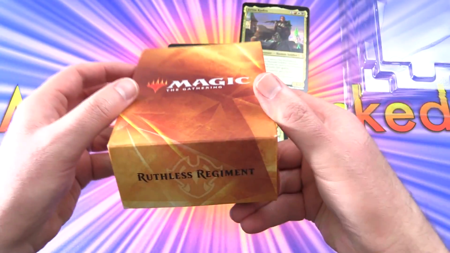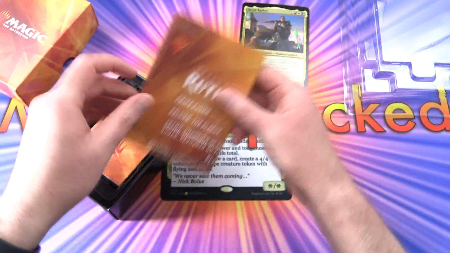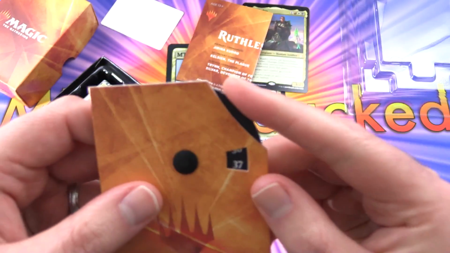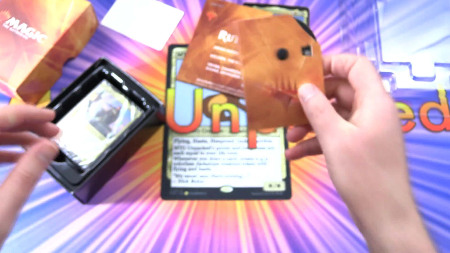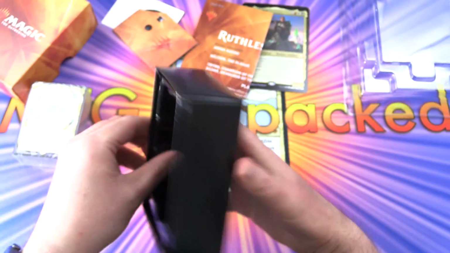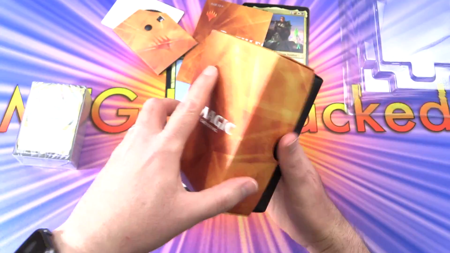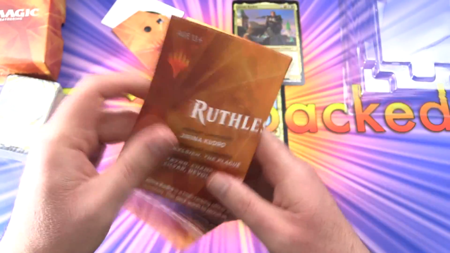And here is the deck box, Ruthless Regiment. So we got a flyer here. Weird white card, not sure what that is. And the life counter only goes to 40, so may or may not be useful for you. And here is the deck. We'll take a look at that momentarily. This thing holds an unsleeved deck, so not going to help you much if you have a sleeved deck.